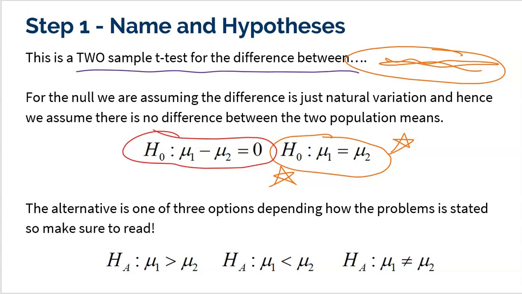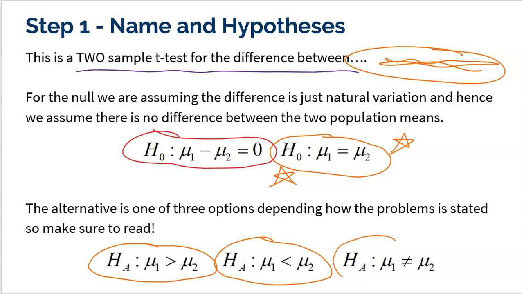Now, the alternative is what we are wondering, or what the fictional character in the problem is thinking. There are 3 different options here. Maybe somebody says, no, I think black bears are definitely bigger on average. They weigh more on average. So I'd use a greater than sign there. Or maybe somebody says, no, I think black bears are less than brown bears. Or maybe somebody says, you know what, I don't really care who's bigger or who's smaller. I just care that they're different. They are not the same.